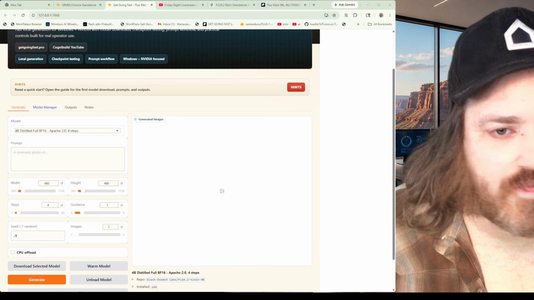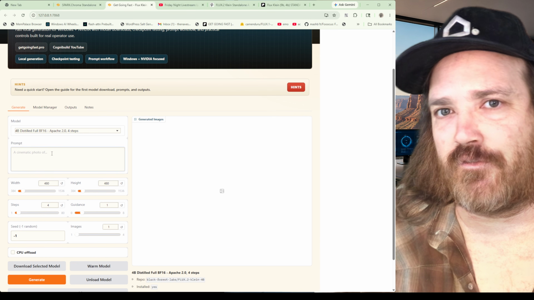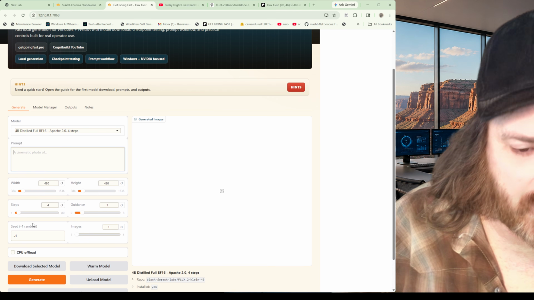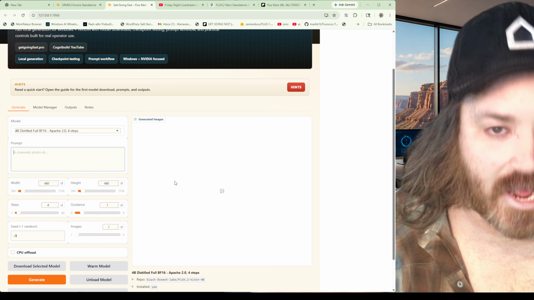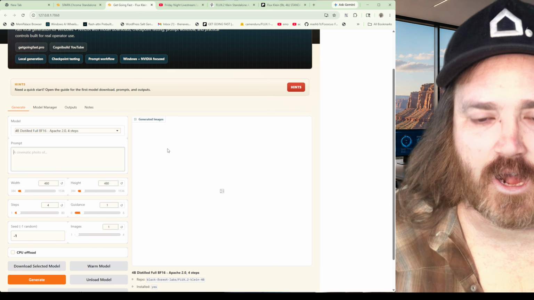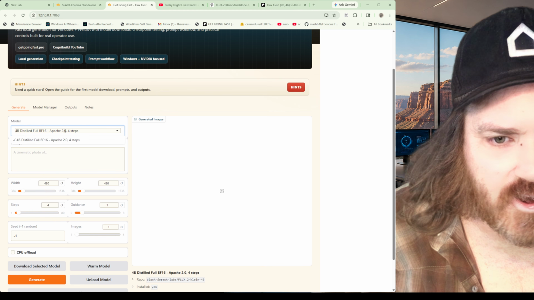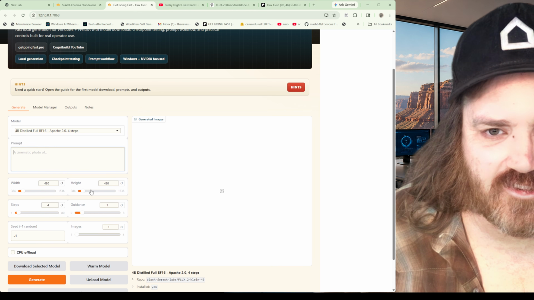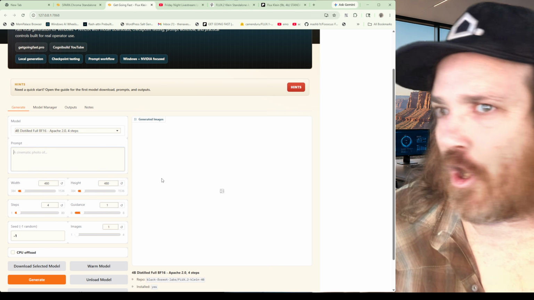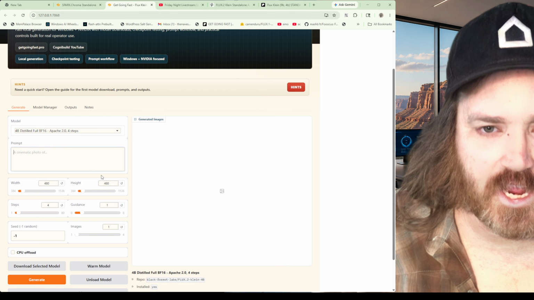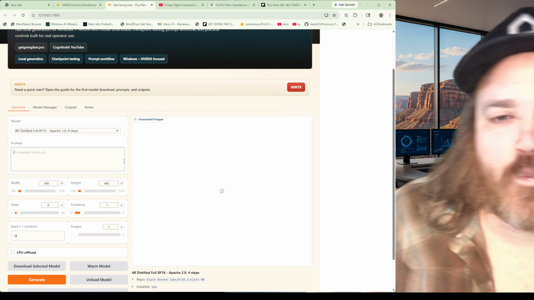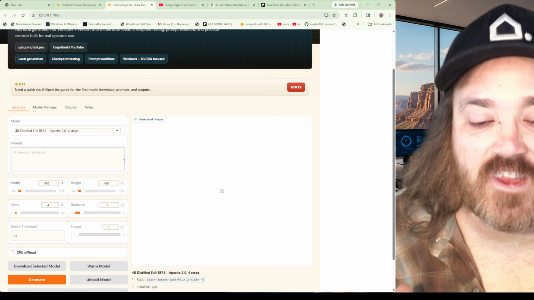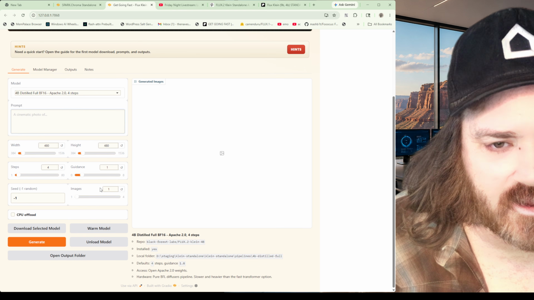Okay. Then all you have to do is put in whatever your image is. Now, I am not going to put an image to run on here because I'm running all my AI stuff, and I do not want to bog down the computer. But pretty much here, this will show everything you've downloaded. You type your prompt here. You can change your width and height. I almost always start with a 480 by 480, just because I want to make sure it's working. And if I do something small, then I know it shouldn't take that long. Okay. And that's really it.